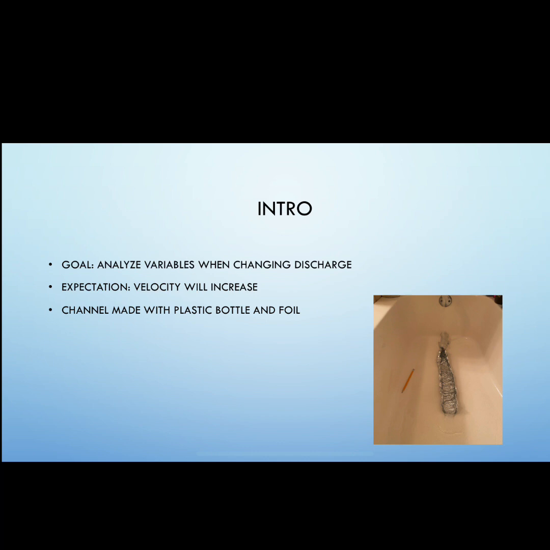So the goal was to see what would happen to some of the other variables when the stream is subjected to a different discharge. When increasing the discharge like I did, I expected that the velocity of the stream would increase because the stream would have to compensate for the extra discharge.